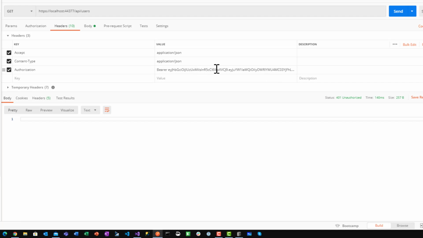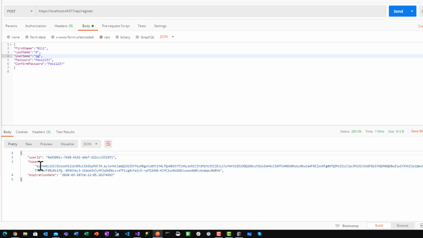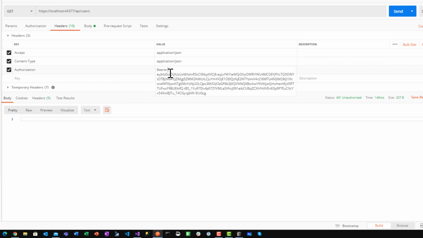So how do I replace this with a good bearer token? Well, I can go back to the post and copy this entire token here. Let's Control C that, and we'll go over here to the get, and in the bearer token we will replace it.